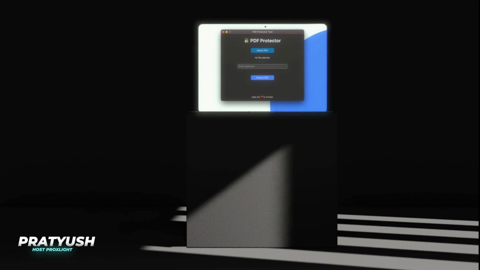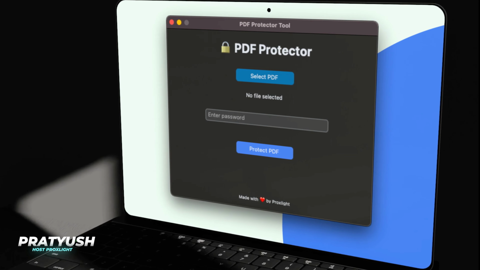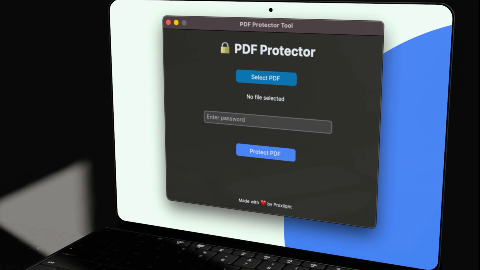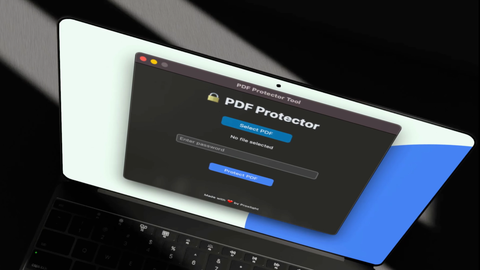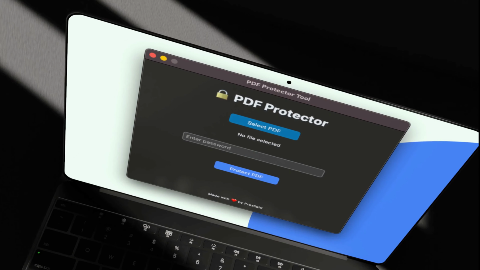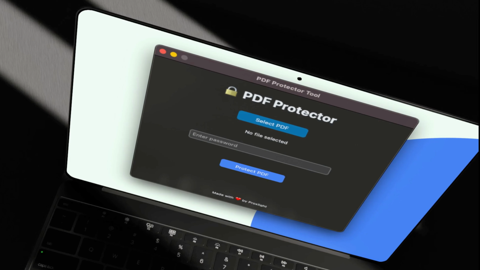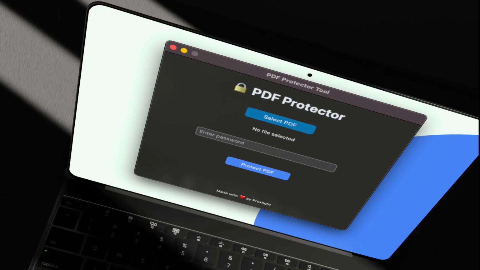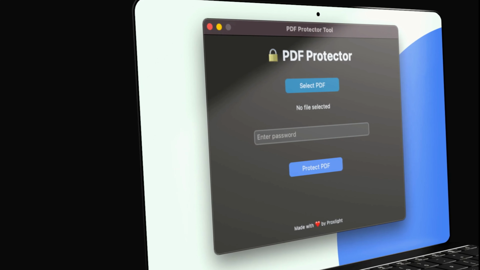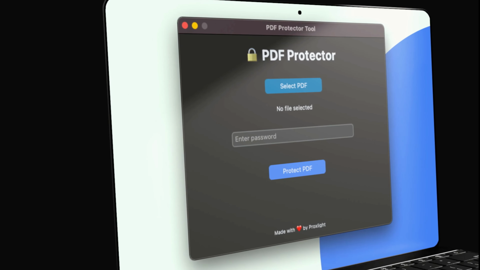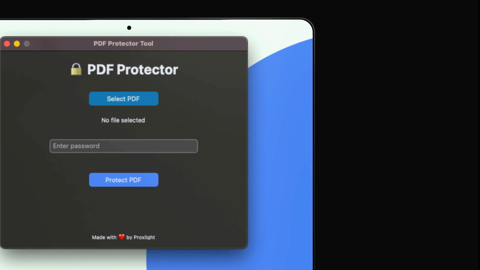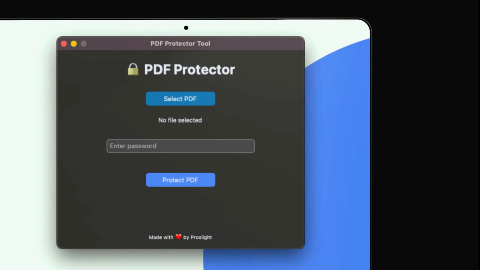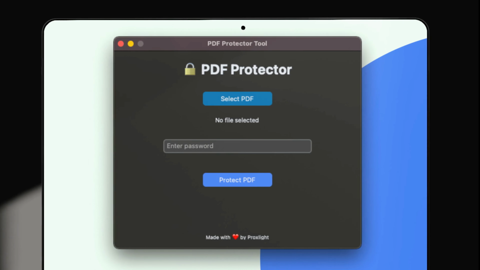Today we are going to build a modern PDF protector tool using Python with a clean and beautiful UI, using CustomTkinter and also our tool Buildfy. Now this project will allow the user to select any PDF and lock it with a personal password in just one click. It is super beginner friendly and powerful. Stick around till the end, you will be surprised how simple it is to add security to your PDF using just a few lines of code. So with that being said, let's get started.